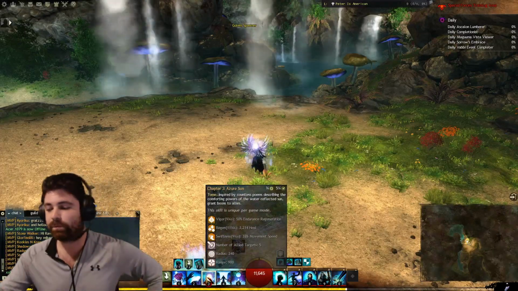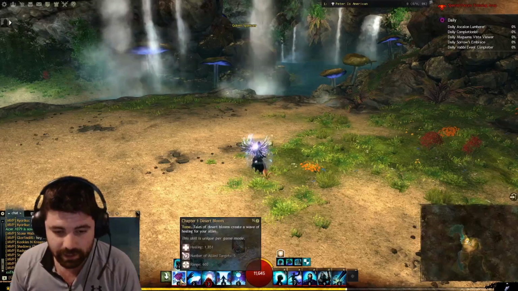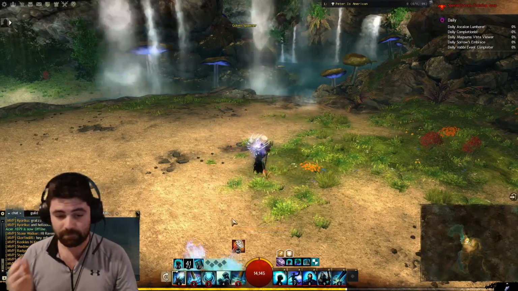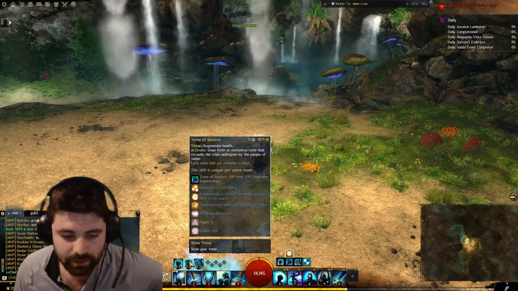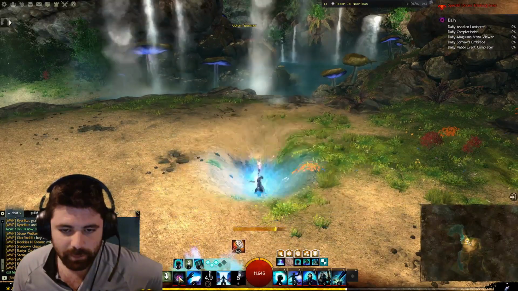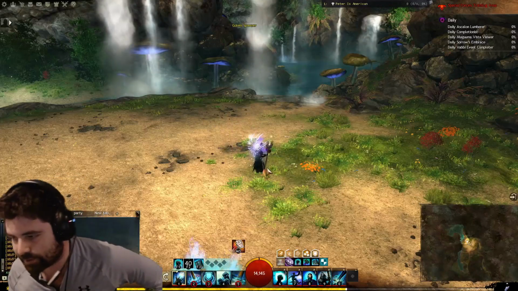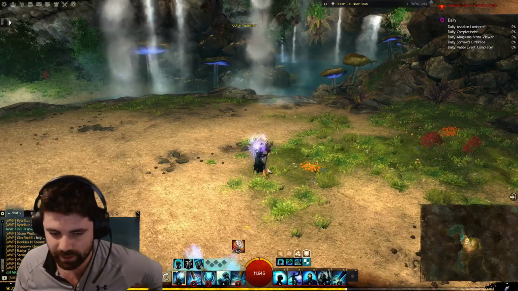Okay, so we've pressed 5, we pressed 3, and now literally all it is is 1, 1, 1. That's all it is. 5, 3, 1, 1, 1. Every single time, no matter what. So, full rotation, 5, 3, 1, 1, 1. And again, I'm doing this with no quickness on. I'm doing this with no alacrity on, so that's why everything looks so slow.